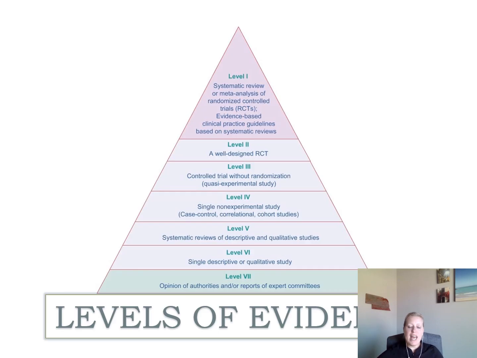When we're looking at evidence, study designs and research, a lot of times we will categorize them into different levels of evidence. The top of the pyramid is your best research, where you can be pretty confident that there's a lot of research to support a change in practice, let's say. Today, we're going to be talking about levels 1, 2, 3, and 4.